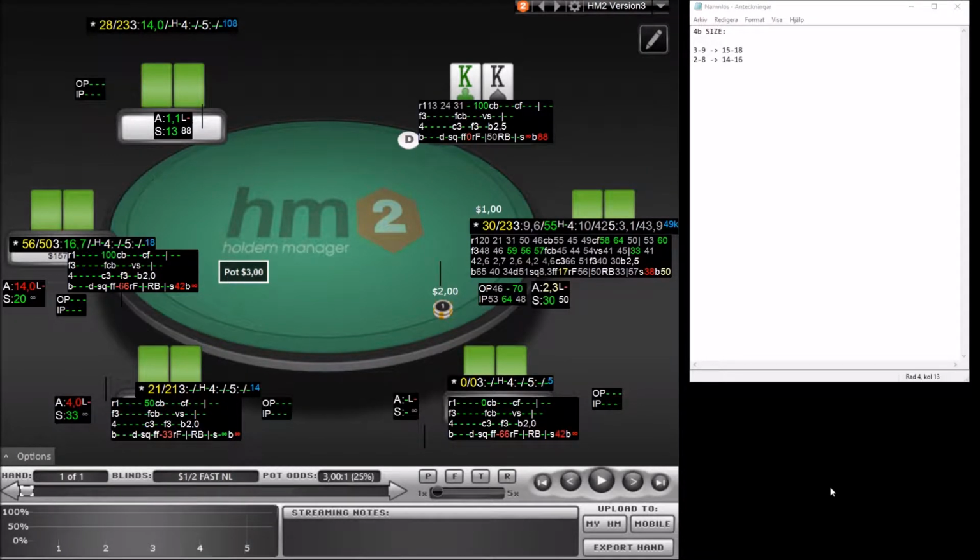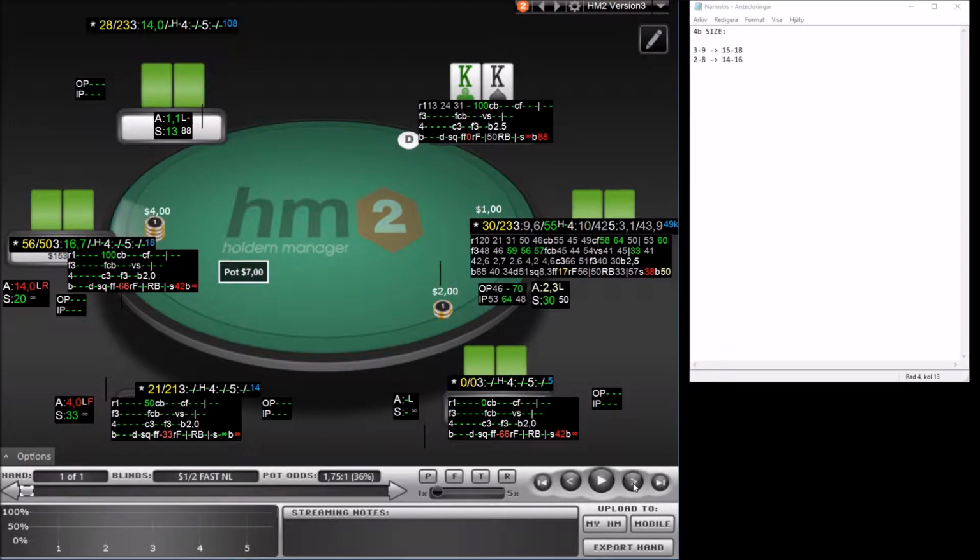Today I'm going to do some range research with the help of hand2note, and as you can see in front of me, this is a spot from a hand that I played last week. I was curious to see how the population acts, because it's not a very common spot, but it's a spot where you get sort of confused, and I'm interested to see if there's any trends. So I'm just gonna replay the hand quick, and we'll start discussing.